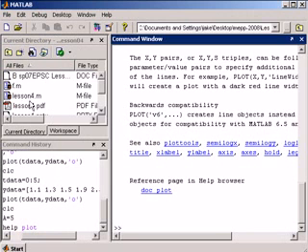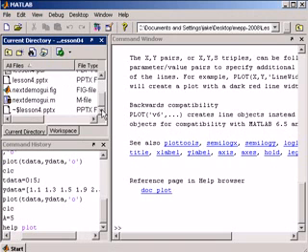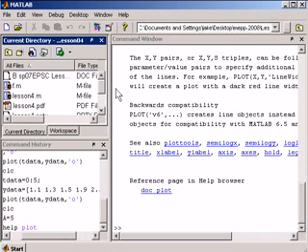So up here you see a directory window, and this shows all the files in the directory. I should mention, by the way, that I changed my working directory. By default, your working directory is the work directory under your MATLAB installation, and it looks for files there. I changed this to my desktop by clicking on this little button with three dots on it and changing the path. So if you want to change the path and have it run files from different directories, just click this. So this lists all the files on my desktop, actually, because that's what my path is set to.